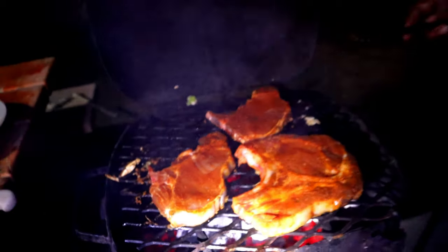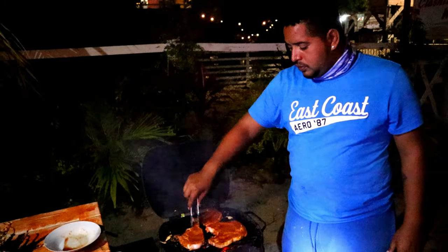Pork chops on the grill also. Make it a surf and turf, right? Why not?